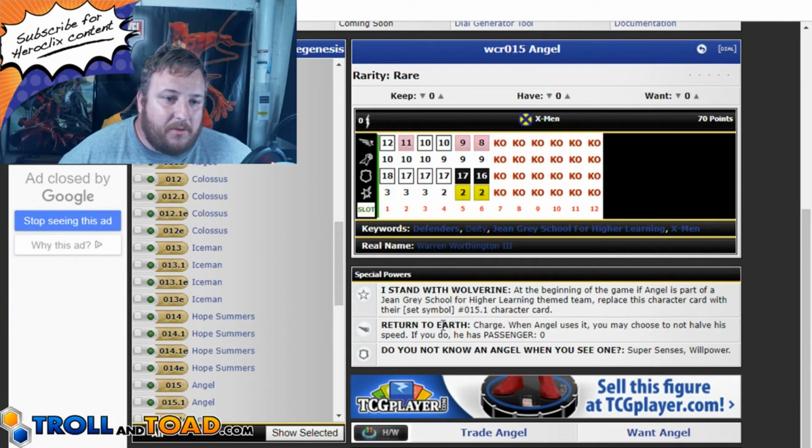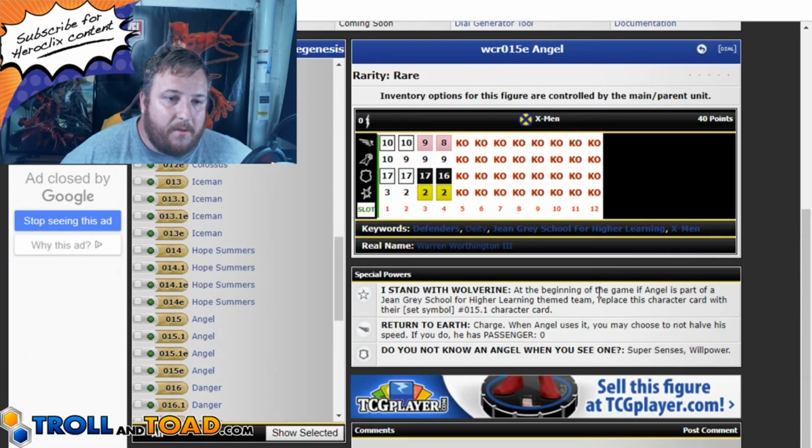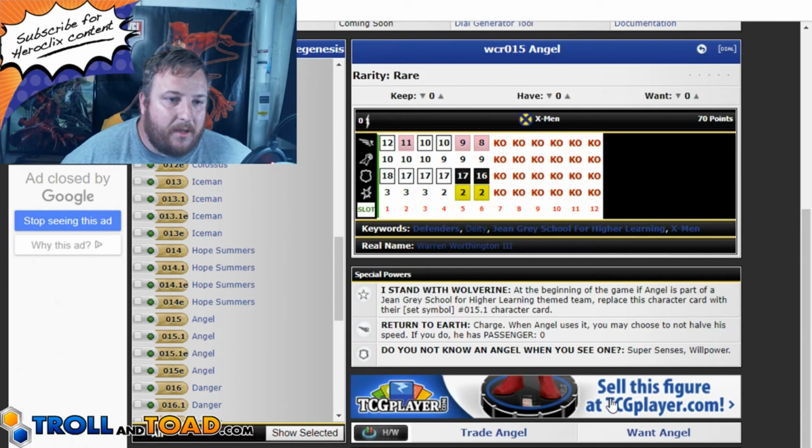Next up, we have Angel. He's 70 points and 40 points. And again, we're at 10-17, or even worse, 9-17 on click 2. The cool thing about him, though, is that he has that full movement charge, which is a 10 across the board, I believe. 12 up front. So you can move 12 squares and charge as long as you don't have any passengers.